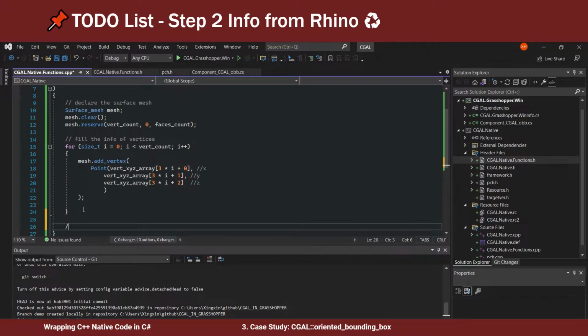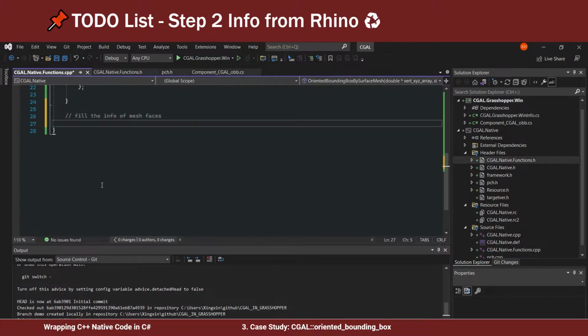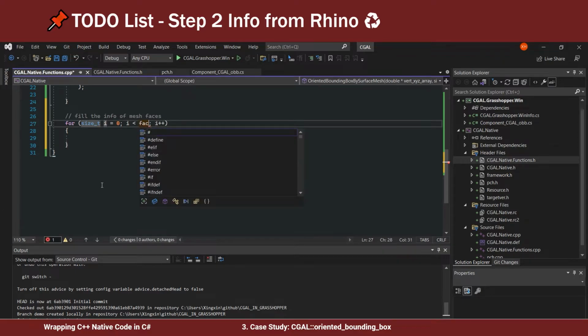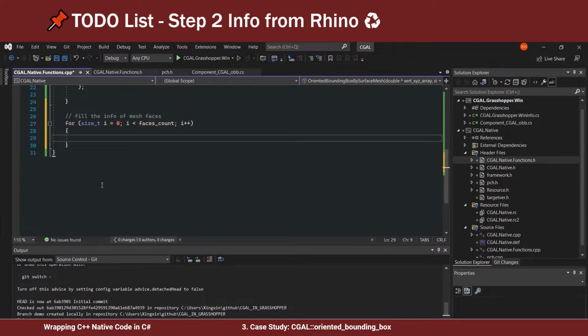So next is to fill the info of mesh faces. For loop. Faces count. So mesh.addFace. Okay.